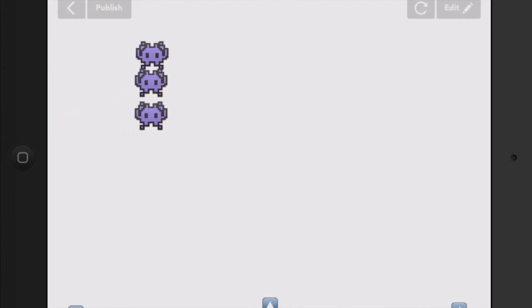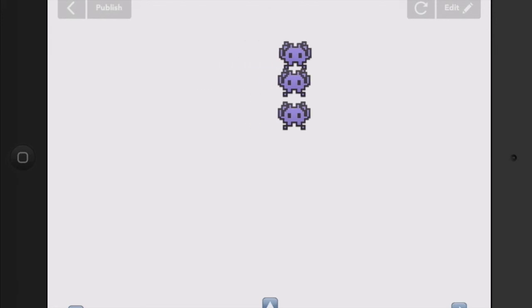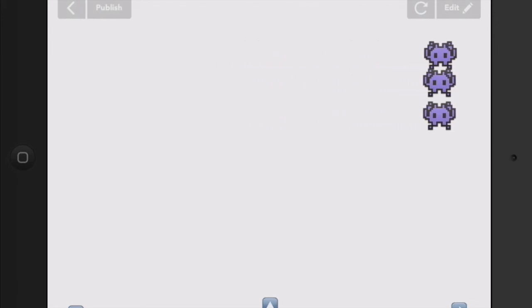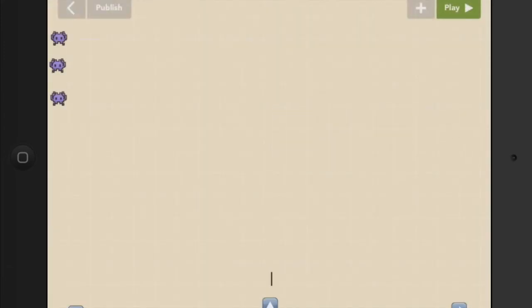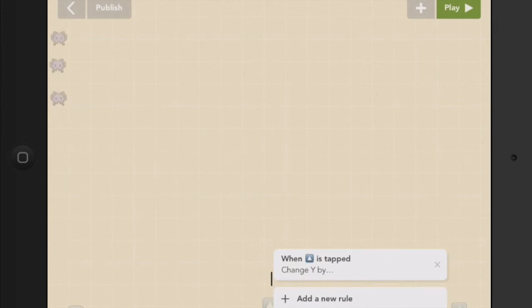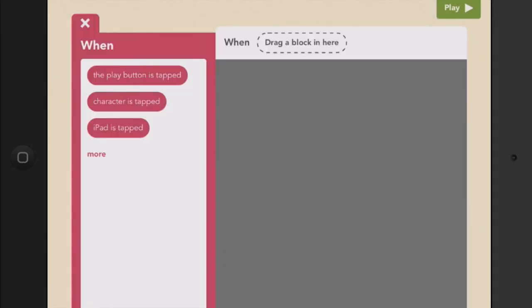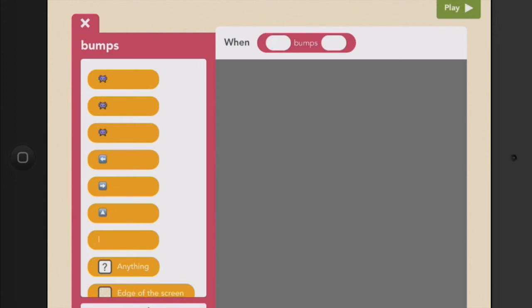Now I want to have it so that when it hits one of the Space Invaders it disappears. So I'm going to go to Edit and close out of this, and I'm going to give my line a new rule that says when blank bumps blank.